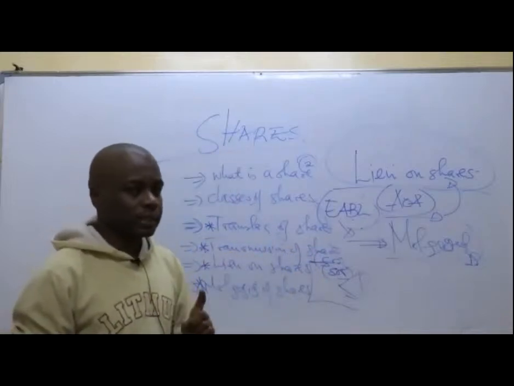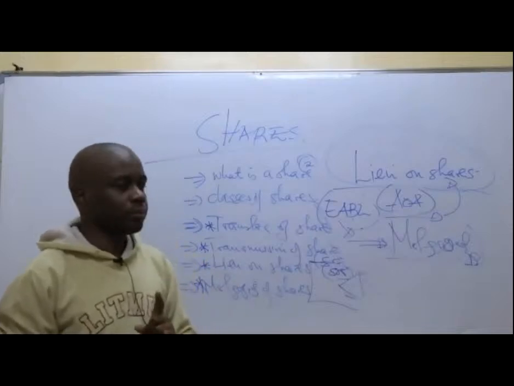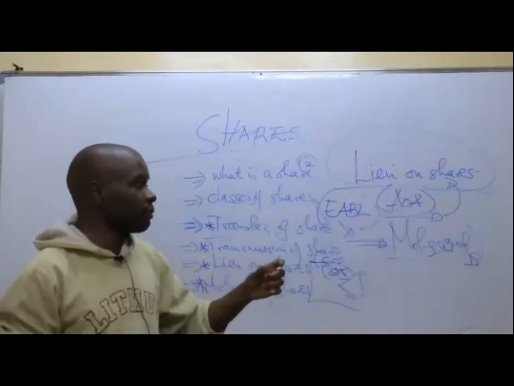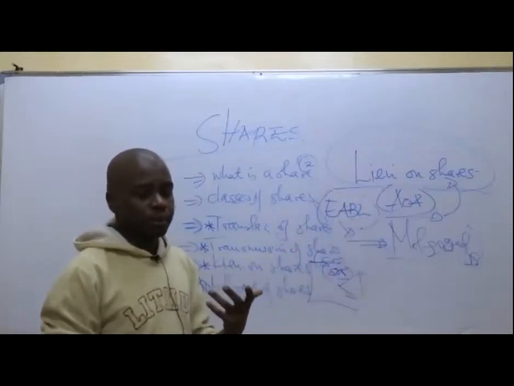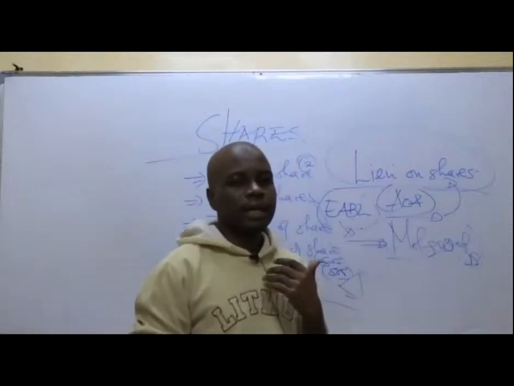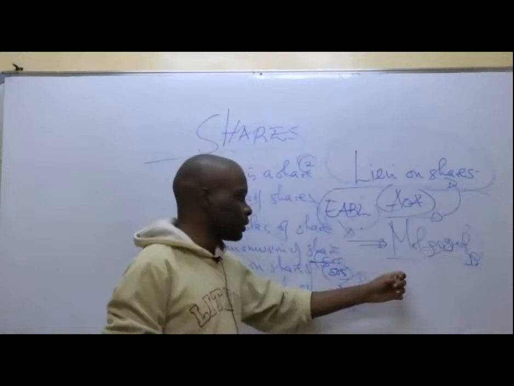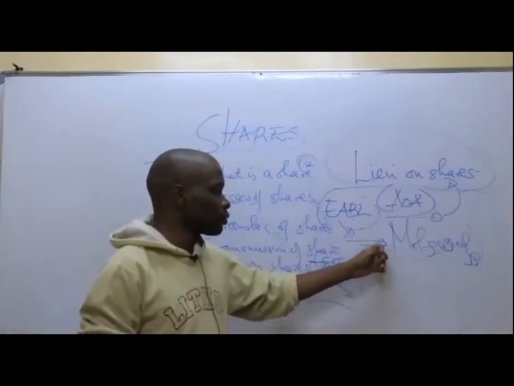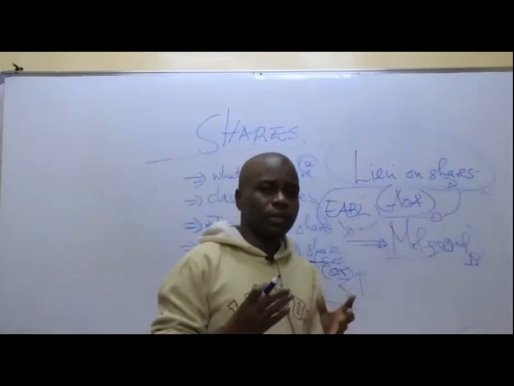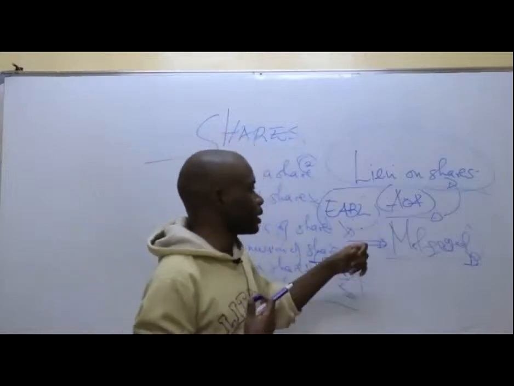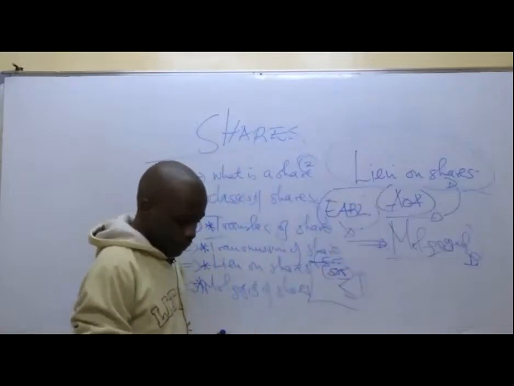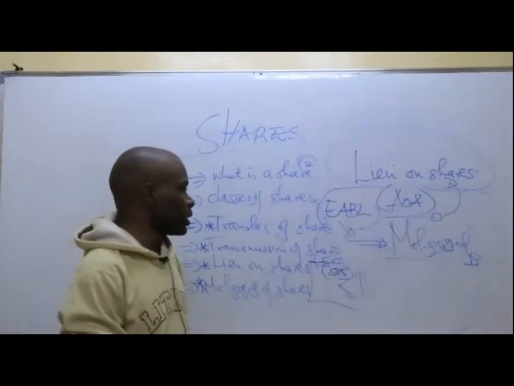It will rank number one to acquire the rights over the shares before the company can exercise the right of lien on the shares. So sometimes they could test in the exam and mix the two concepts. They simply want to know whether you understand that mortgaging of shares will be given priority over lien on shares. So the lender in this case will be the one to take over the shares first before the company can exercise the right of lien on the shares. So that is what we mean by lien on shares.